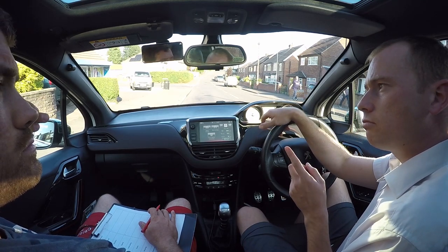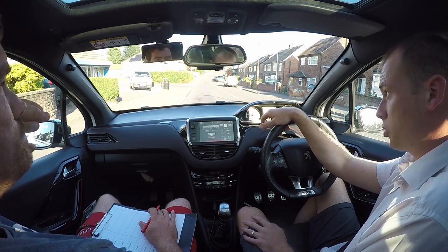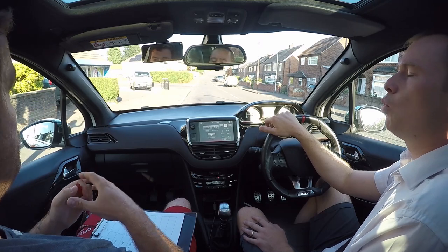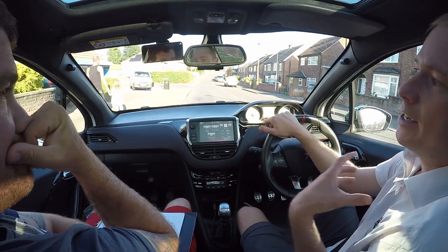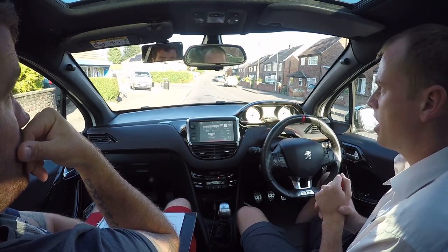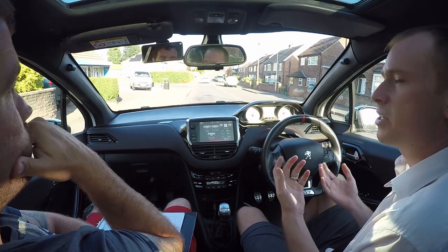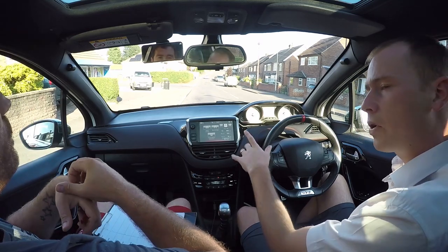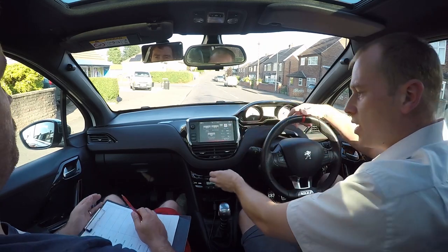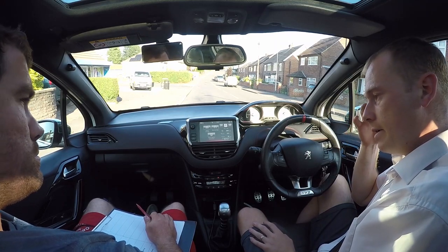Something else that was missing there when I pulled in that would have been useful. There was a guy here on the bike, there was a pedestrian on the right hand side. Indication. So was there anybody around? Well, as you look down the road, you're thinking, what would I do now? Would I signal? Anybody around? So you're thinking, right, I'm expecting Matt to do this. Is he going to do it? Eyes, hands, feet. Oh, he's missed it. Sometimes people will realise and put it on a bit later, fine. Or sometimes something will appear and then it's needed and it wasn't initially, fine. But that's good stuff there, right?